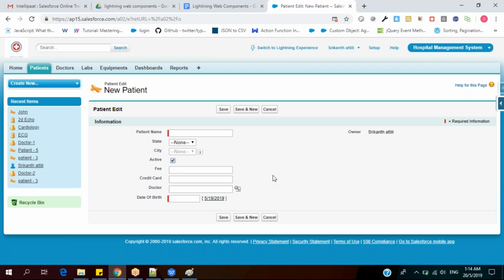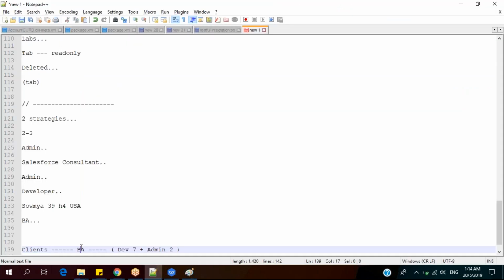The client wants that requirement. Now the BA has to check the feasibility, whether this requirement is possible or not. He has to decide that this requirement is not possible with the admin, not possible with the drag and drop tool. Then the BA has to approach the developer: please create a checkbox field called do you have driving license, and a text box field, enter driving license number. The BA has to clarify this functionality to the developer, and then the developer will write a Visualforce page for that.